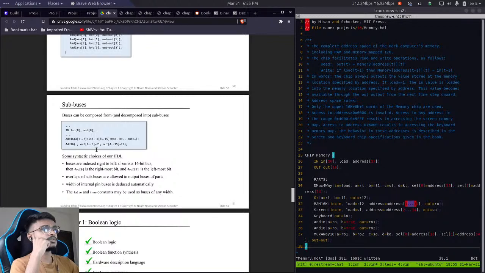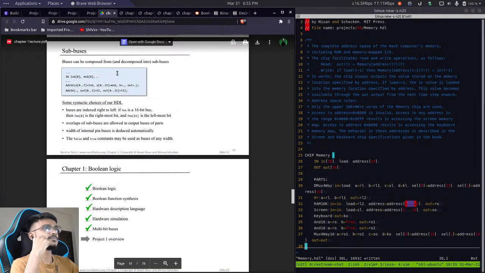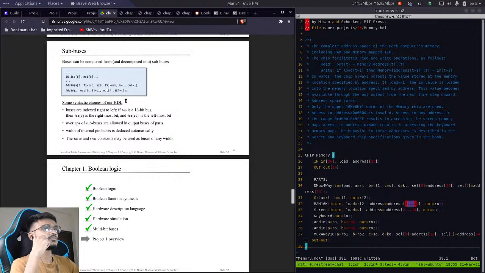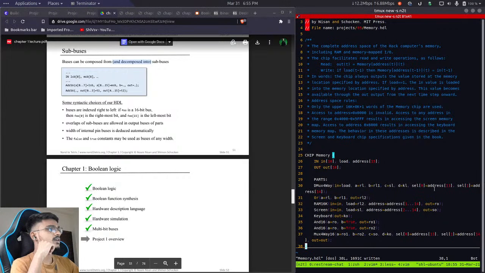Okay. I don't get it. They are saying that it can be decomposed into subbuses, but the hardware simulator is giving an error for this kind of implementation.